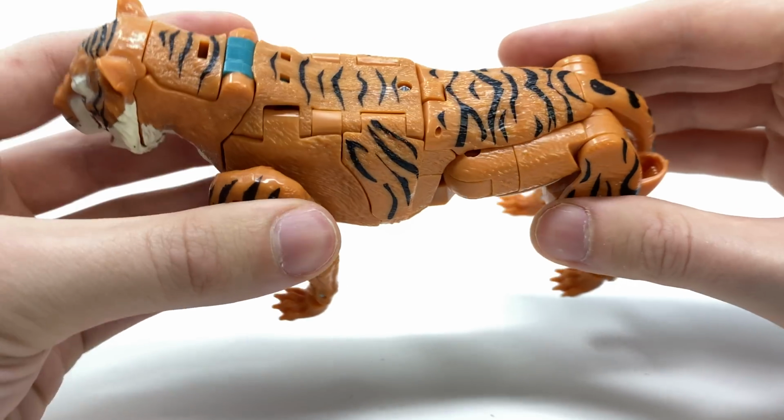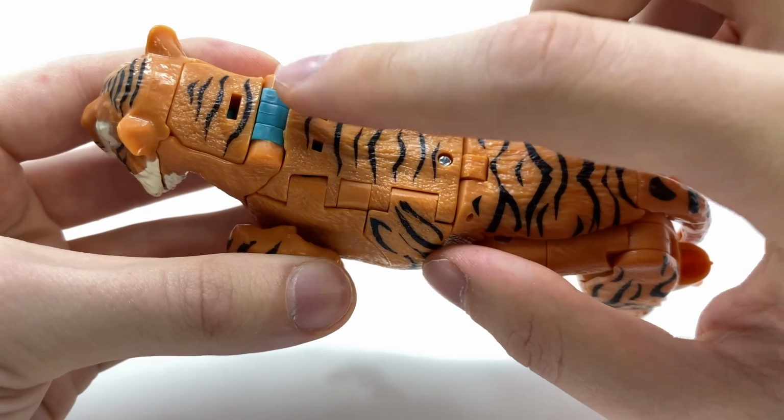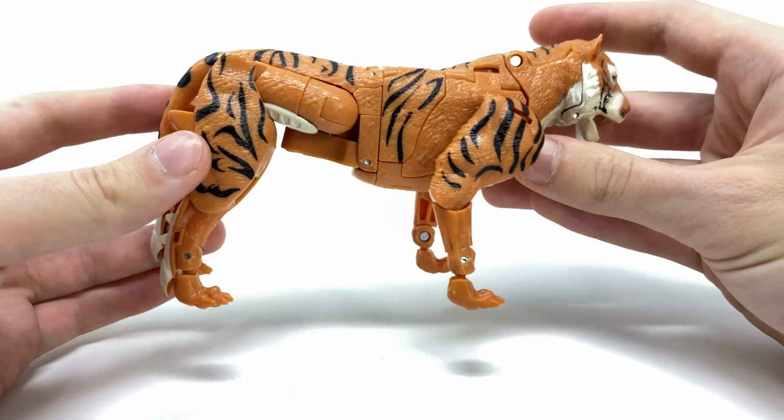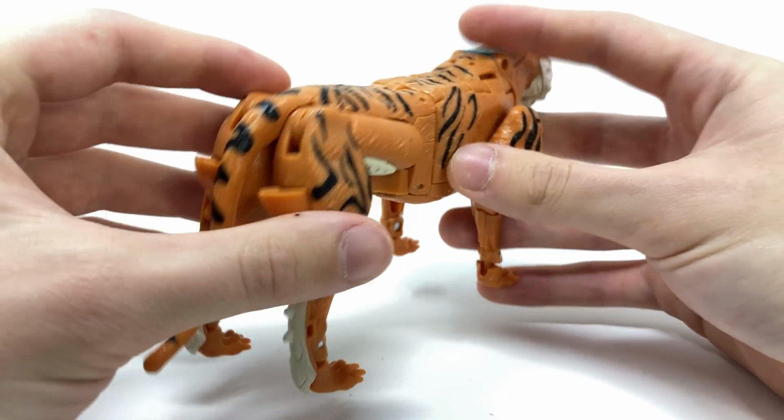The only area which looks slightly unusual sadly is this blue hinge. If they'd found a way to paint it or cast this out of orange, the figure would have looked really wicked. But as it stands, I still think it's a fantastic looking figure. Even here from the back, the way they've sculpted the tail, I just think overall it's super cool.